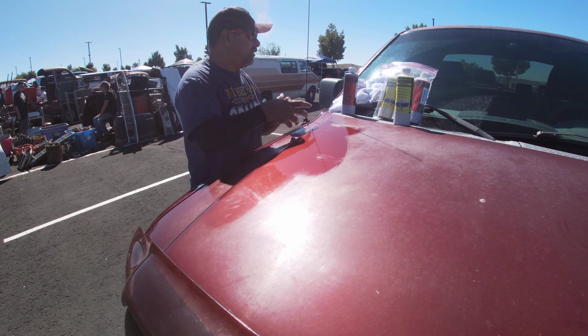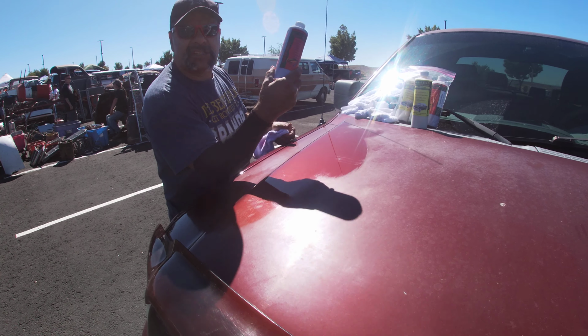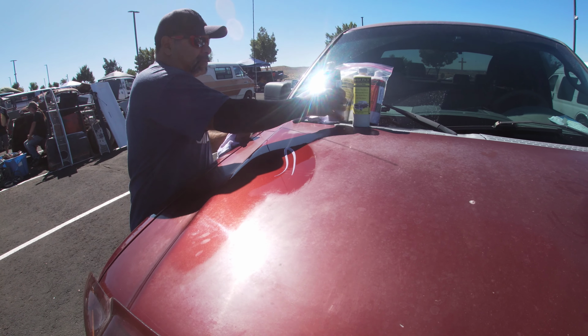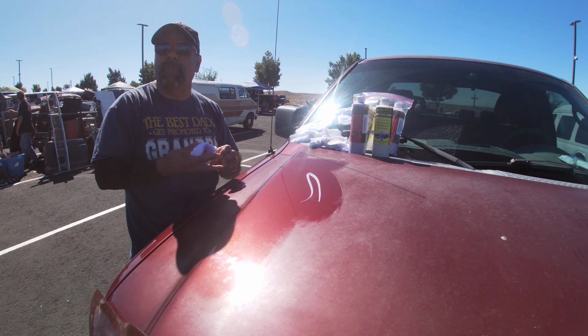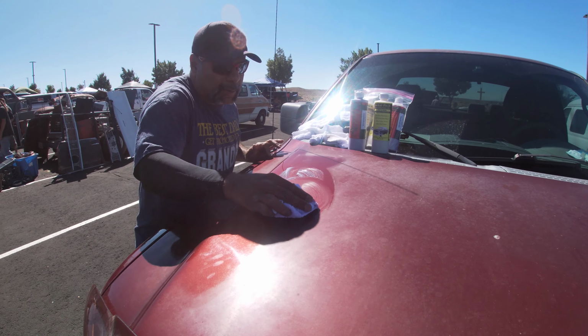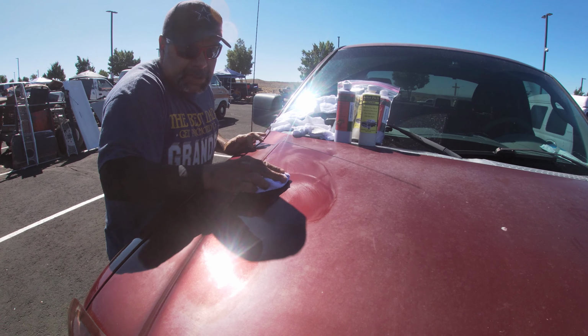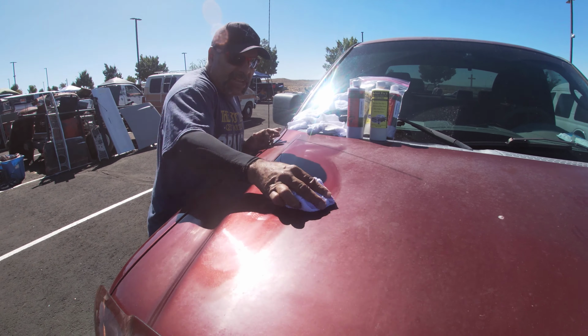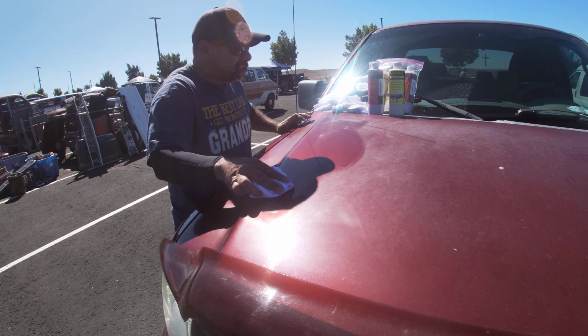Now that I cleaned it, I'm going to go ahead and seal it with this. This is called Easy Wax. It's a sealer. You want to protect that beautiful paint job you just brought back. The cleaner just brings it back to a smooth and glossy state. This sealer right here is going to seal it and protect it. Don't think of this as regular wax, because you'll miss it. This is a sealer that'll protect the job you just did.